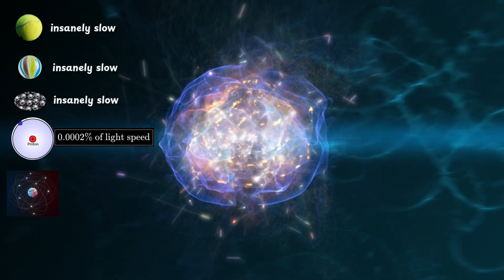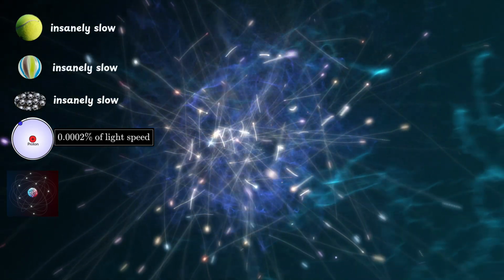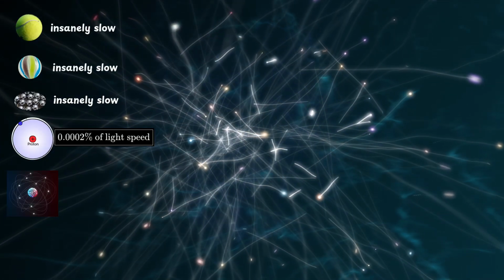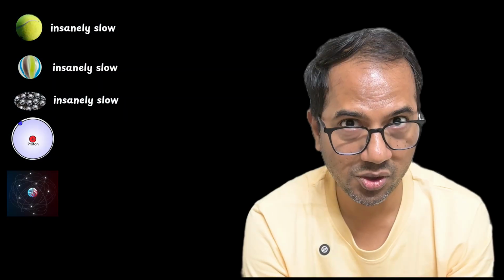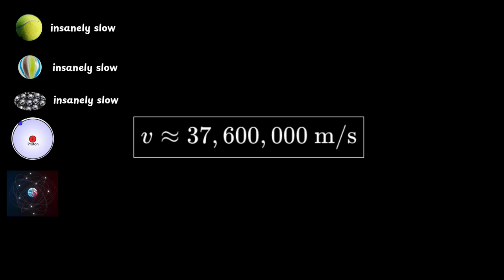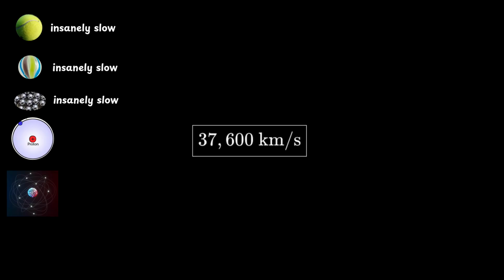Okay, let's go even smaller. Let's go to a proton. Now the mass of a proton is 1.67 into 10 raised to minus 27 kilograms. Its radius is 0.84 into 10 raised to minus 15 meters. If you plug in those values, you'll get a proton's velocity, if it had an electron's angular momentum, to be 37,600,000 meters per second, or basically 37,600 kilometers per second. That's insanely fast. But how is it against the speed of light? It is 0.13 the speed of light, or 13% the speed of light.